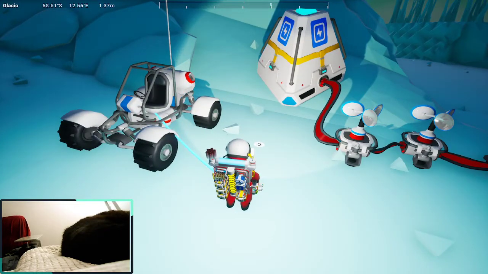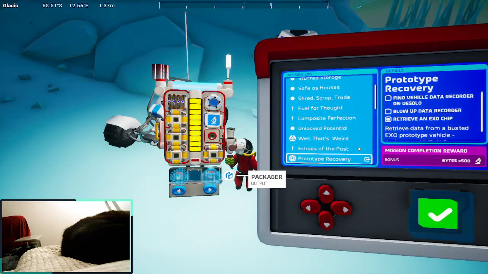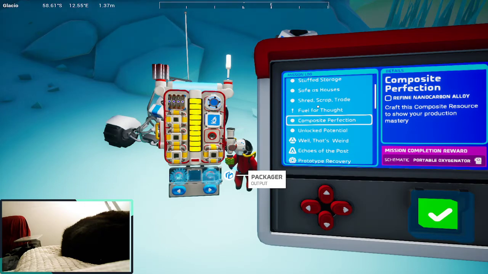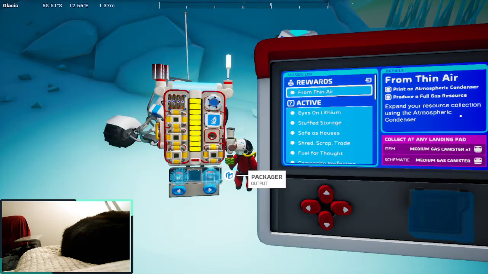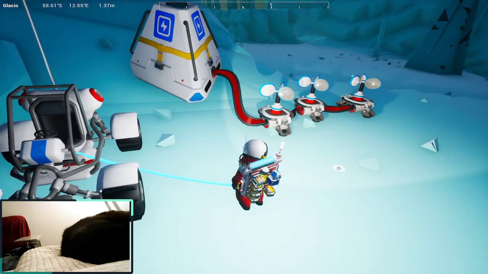And it reminds me to check and see if one of the missions I completed gives me an RTG. Deposit resource to show your... I don't know that. Oh, okay. Create hydrazine and it will give me the thruster. I have to remember that, because usually I make the hydrazine thruster before I make the fuel.